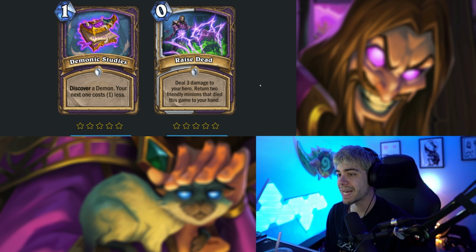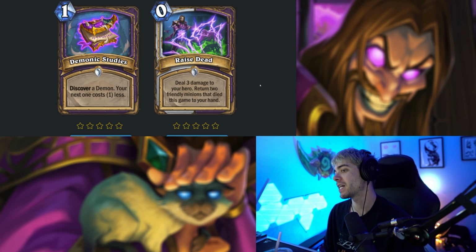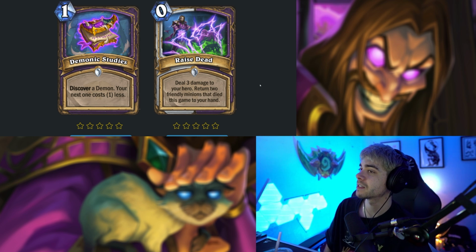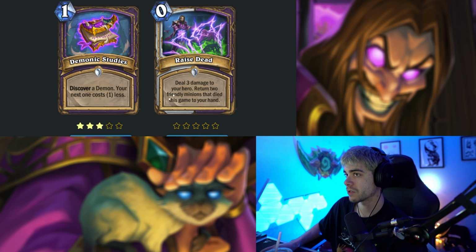It's also a good way to add big demons into your deck without actually putting them in your deck. And then if you end up playing against an aggro deck, you want a 2-drop, you want a 3-drop, you want a 4-drop. Choose that. So very, very nice. I like Demonic Studies. I'm envisioning a big Warlock deck, and I think this is solid. 3.5 to 4 stars. I'll give it the 3.